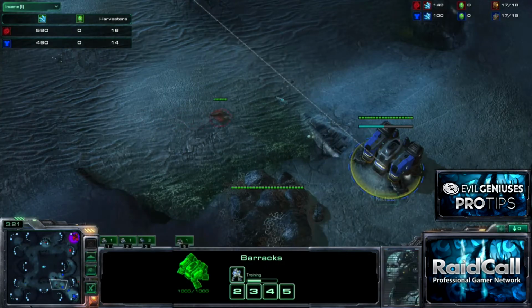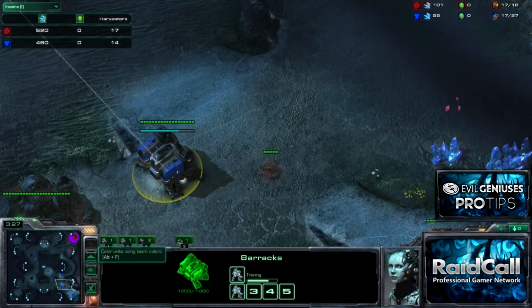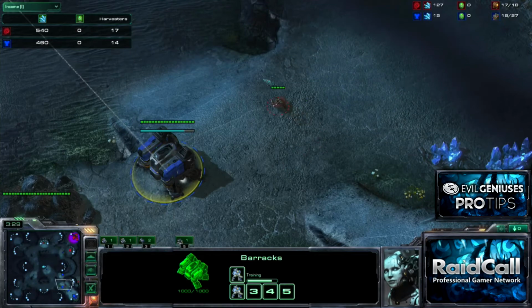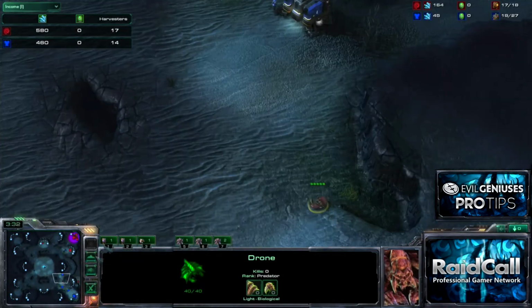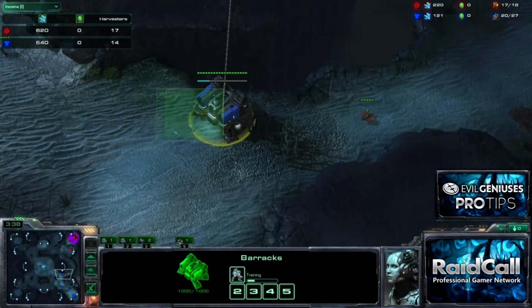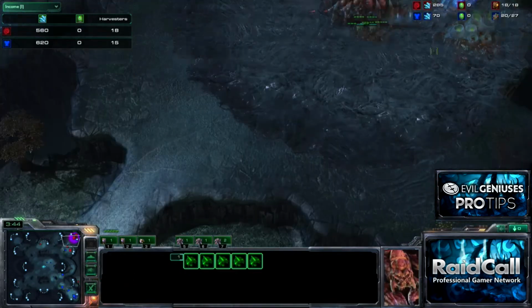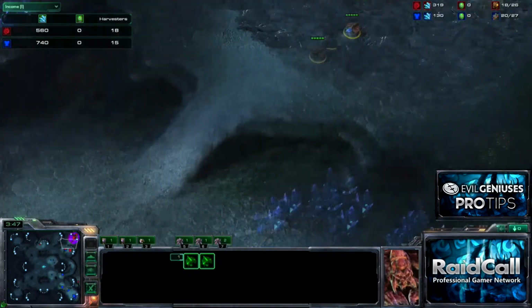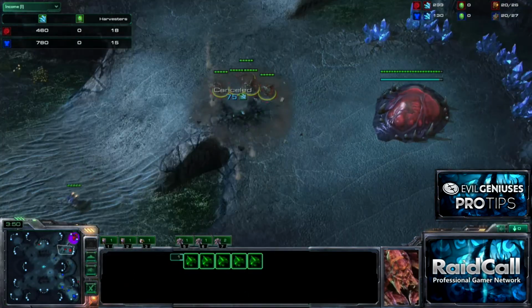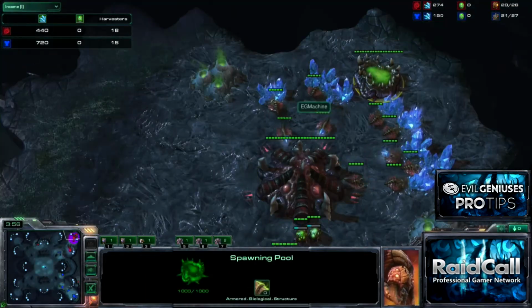I finally scout this forward Rax at his natural. I realize something fishy's up, and run home. Scout the opposite way here, and yes, I'm able to scout the second barracks, so now I know exactly what's going on. I pull my 5 drones, pull a couple more, so 7 total. I'm able to cancel the first bunker pretty easily.